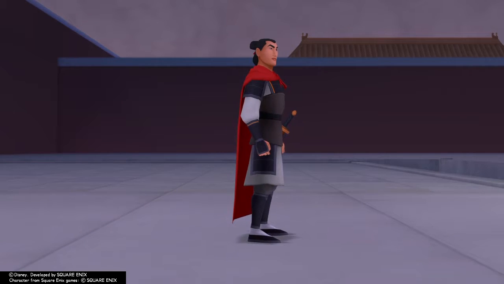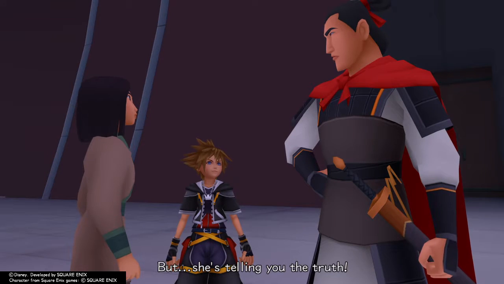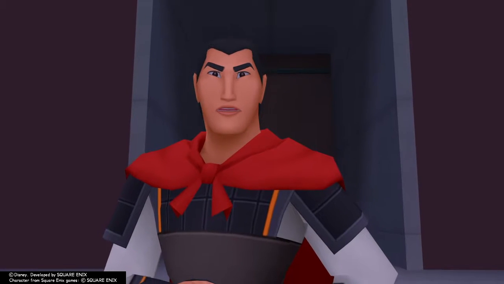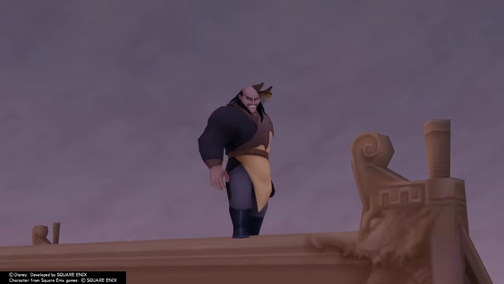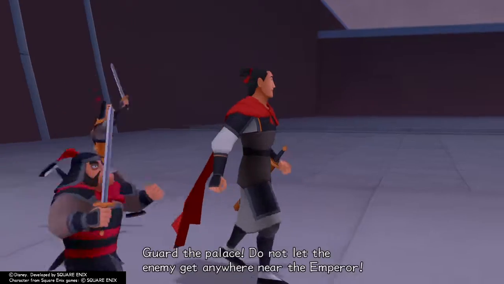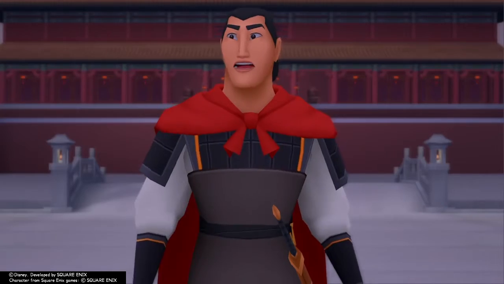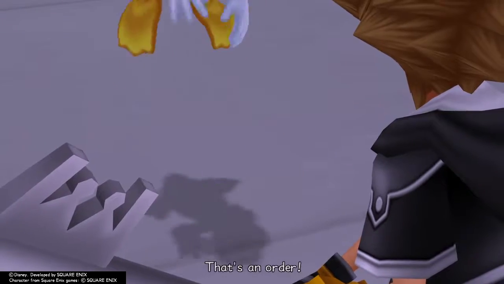Shang! Shan Yu is alive. He's headed this way. And why should I believe you this time? But she's telling you the truth. Oh boy. There he is. Guard the palace! Do not let the enemy get anywhere near the Emperor! That's an order! What the? Oh, now I see why they were tired. They were actually heartless in disguise. Captain. We'll secure the courtyard, and you can save the Emperor. That's an order!